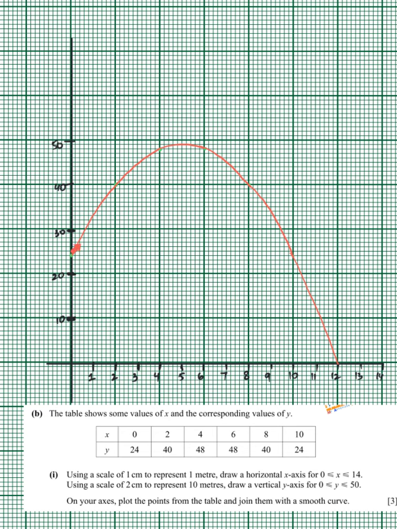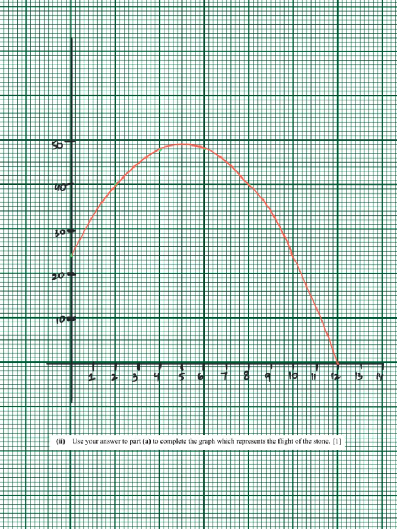Now if you observe, we have these 5 or 6 points in our graph, but what about this one? How can we extend our graph to meet at the point where x is equal to 12? Because that part is connected with the first one, right? When you solved the equation in the first part, you got two values of x: the first one is 12 and the next one is minus 2. We don't have the values for the negative side, but we have the value for the positive side, that when y is 0, the value of x is 12. So you need to construct your line till this point, and that is the completion of this part.